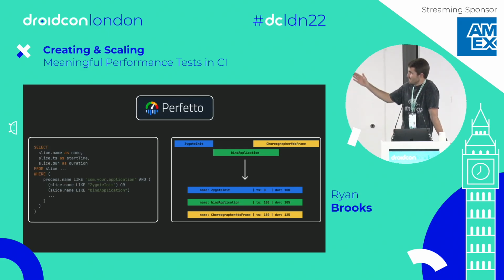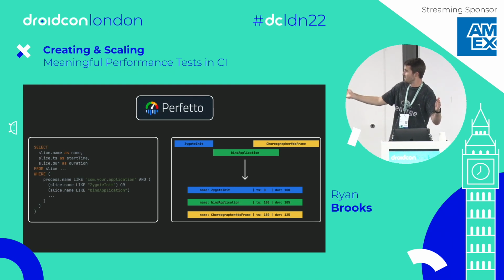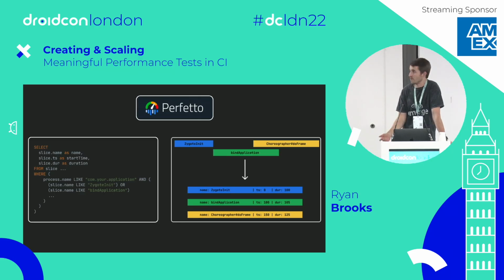Assembling these with the simple query on the left, we get a timestamp and a duration. The timestamp of the start and the duration give us an idea: we pinpointed the process starts at a certain time, and the frame ends at this specific time. To figure out how long our startup is, take the end point minus the start point. Now suddenly we've been able to very accurately determine the time it took for our app to start up. This is what tools like Macrobenchmark and the Google benchmark libraries use under the hood. They use this SQL layer on top of Perfetto to get their startup and duration, frame metrics, things like that.